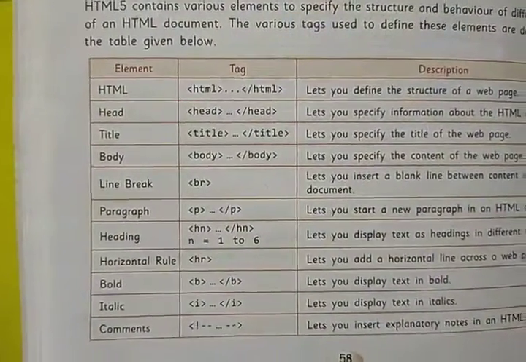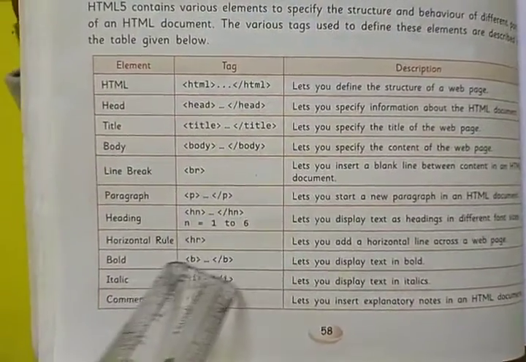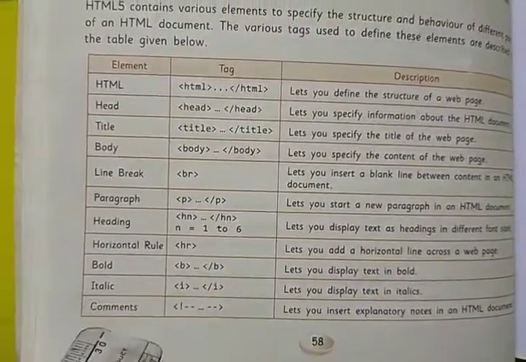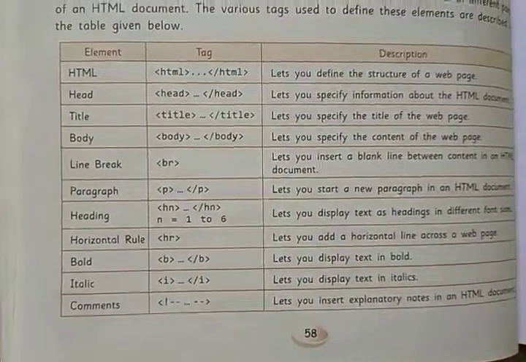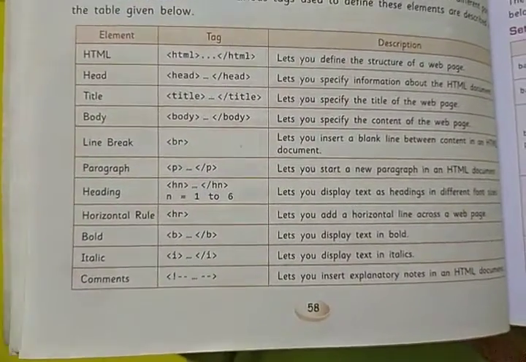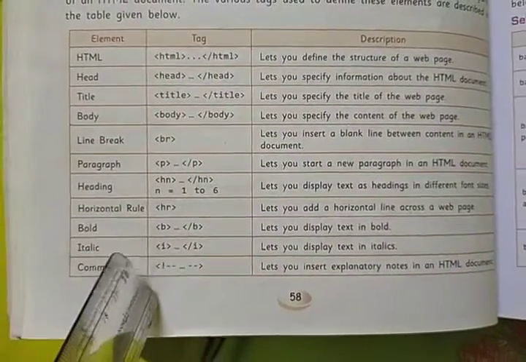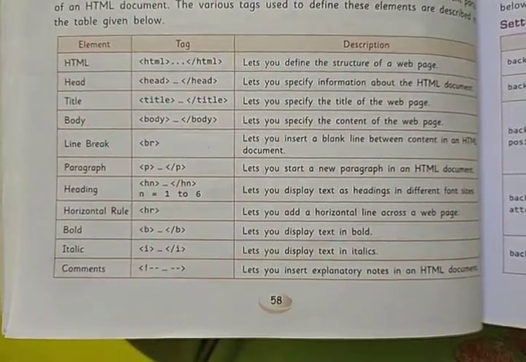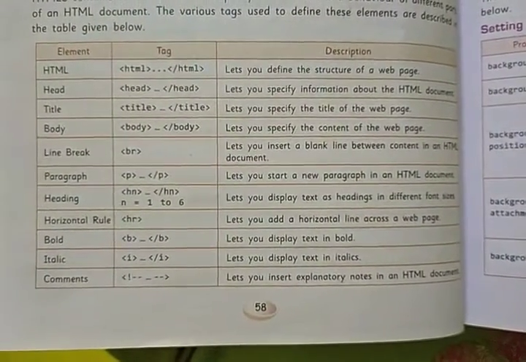If you want to make a particular text bold, then you will write this tag. Then if you want to do italics, then this tag. Then if you want to write a comment, how do we write the comment? We put certain bullets or we put numbering, all those things. If you want to write like that, then you have to use this. You have to write the particular symbol which you want to use, close it inside the symbols, and then write there. So this will show you how your HTML document will work.